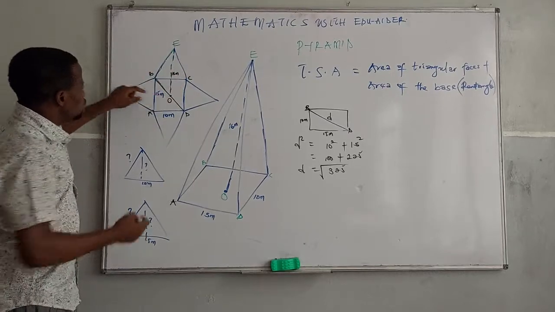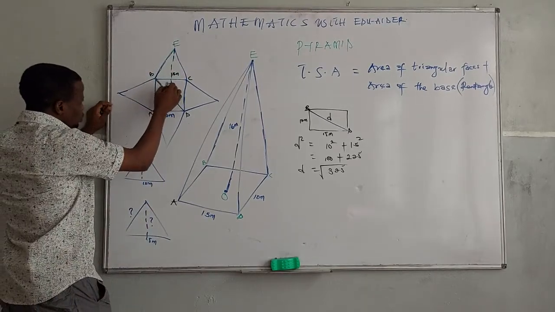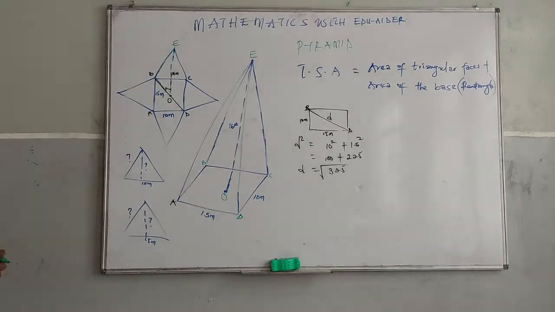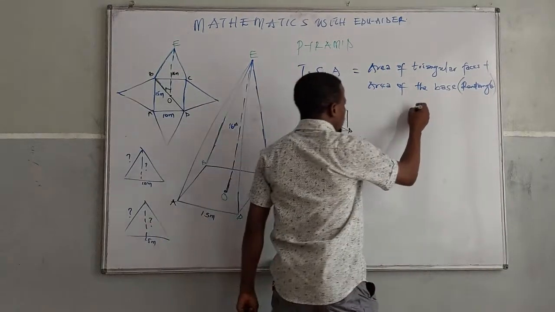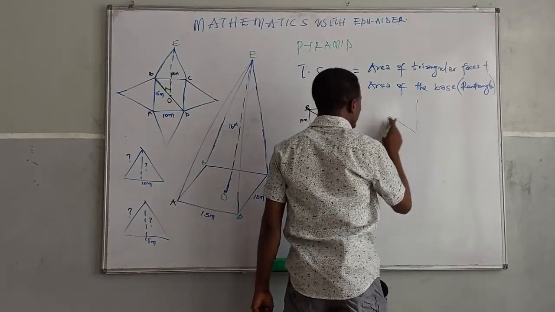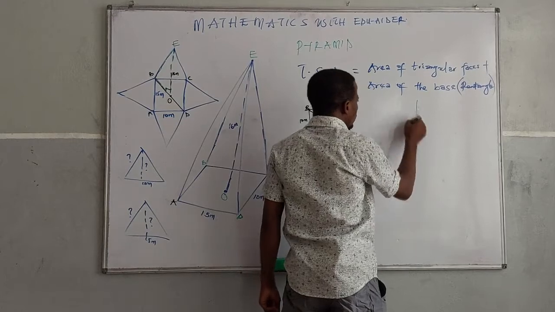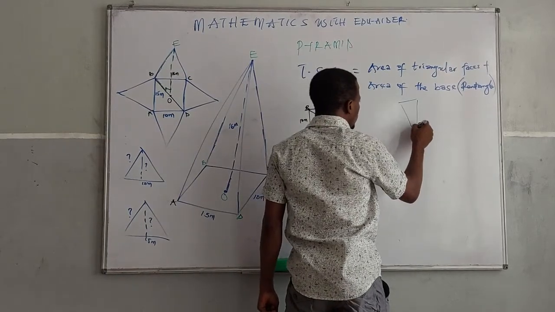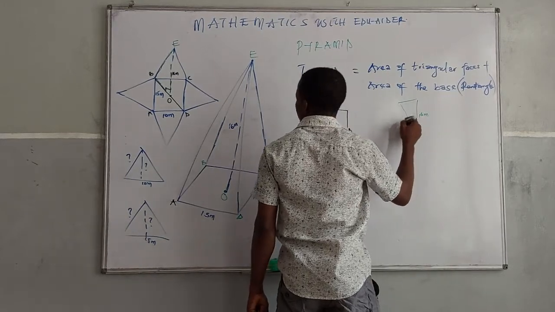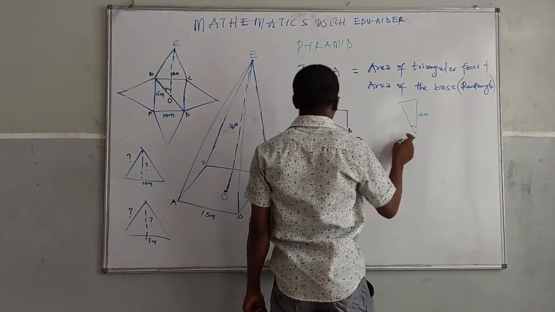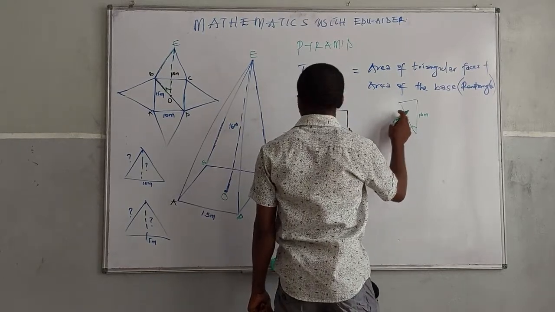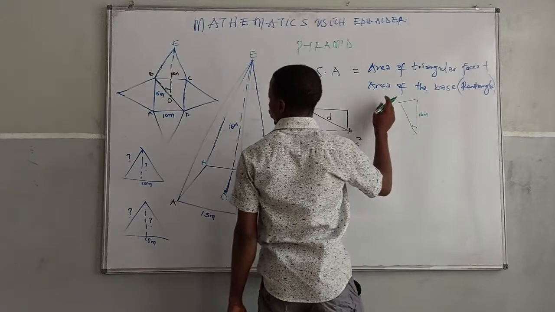In this triangle, this place is a right angle. We are taking this place to be a right angle. So if this place is a right angle, we're going to be having a triangle like this. This place is 16 meters. You can get this side. You don't know this place, right? So this is what we do.